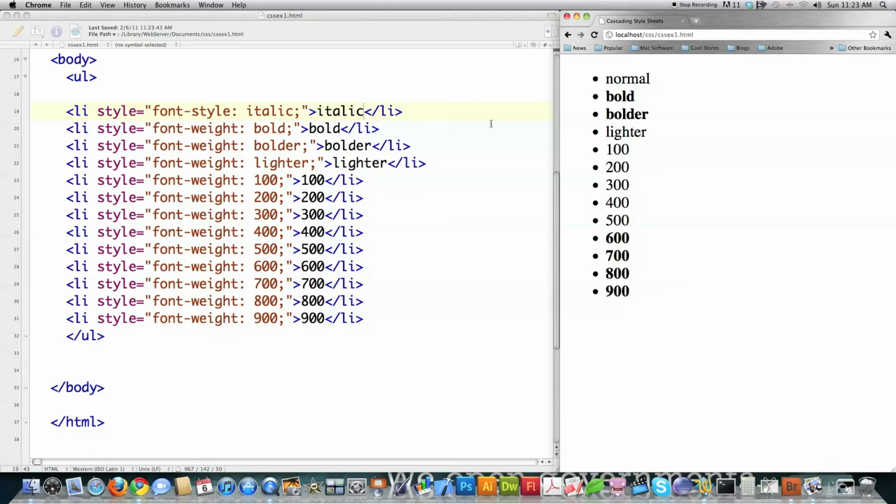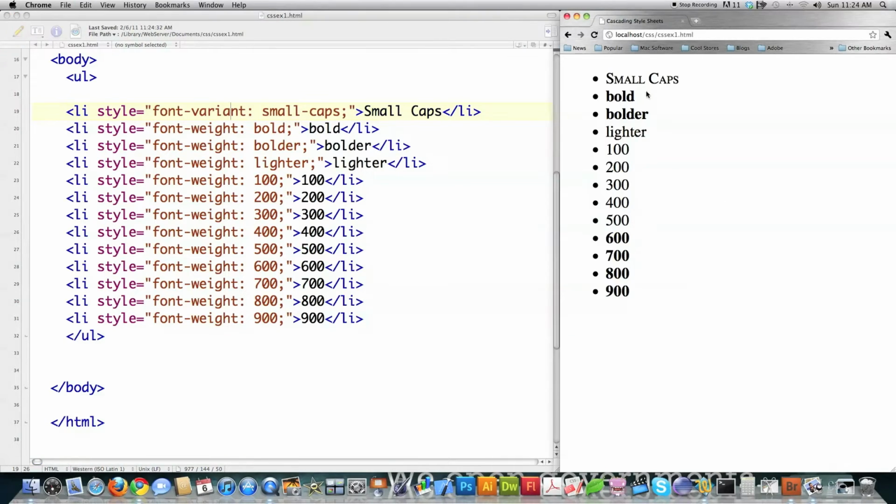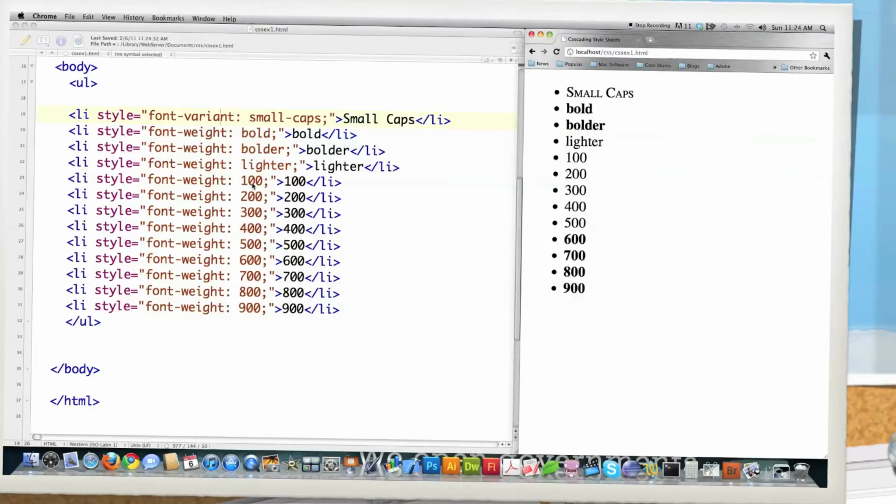So rather than change everything, just look up here, and you can see that that is now italic. Now you know every single way to use the font style tag. Font variant also only has one option, and that option is small caps. And if I put small caps in there and spell variant properly, you can now see that small capital letters are being used inside of there. Now you know every single font variant tool available.